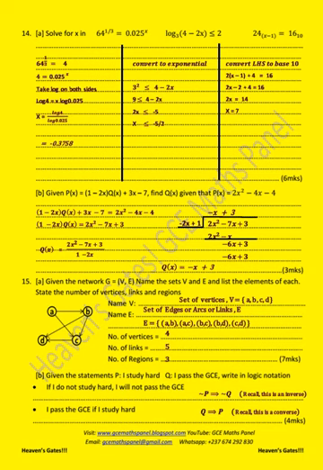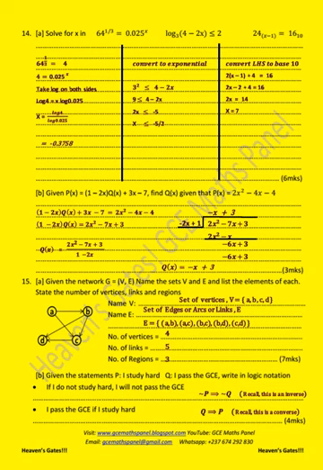The B part, given p of x equals (1 minus 2x) q of x plus 3x minus 7, find q of x, given that p of x equals 2x squared minus 4x minus 4. So here we just have to solve for q of x using what has been given, and (1 minus 2x) q of x plus 3x minus 7 should be equal to 2x squared minus 4x minus 4, and finally q of x should be equal to (2x squared minus 7x plus 3) divided by (1 minus 2x). You can factorize to have the value of q of x, or you can use long division as I've done, and our q of x will be equal to minus x plus 3.